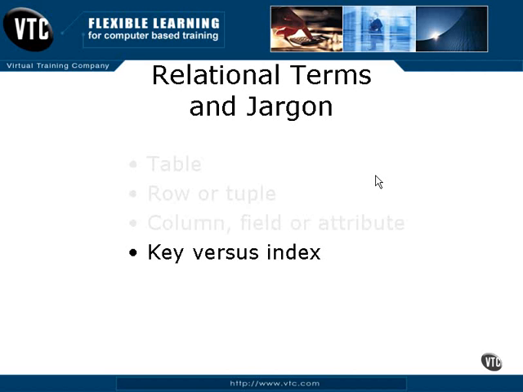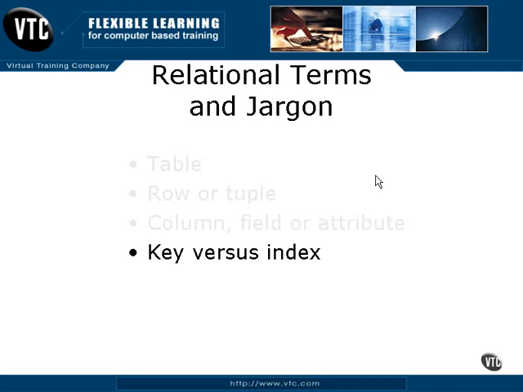Key versus an index. Very important to actually describe the difference between these two terms in terms of a relational database. They're actually the same thing, however, they are different because a key implies referential integrity or uniqueness or some kind of constraint. An index, on the other hand, doesn't have to be a constraint. It can just be a sorted order used when reporting.